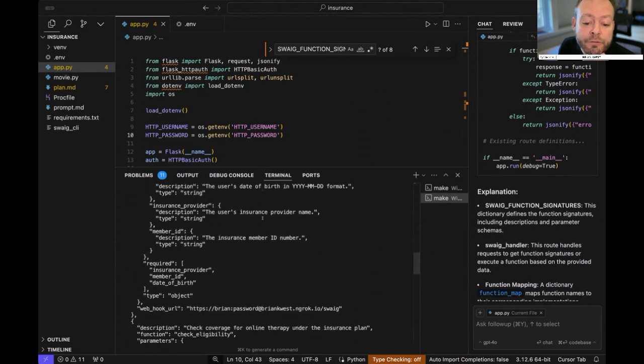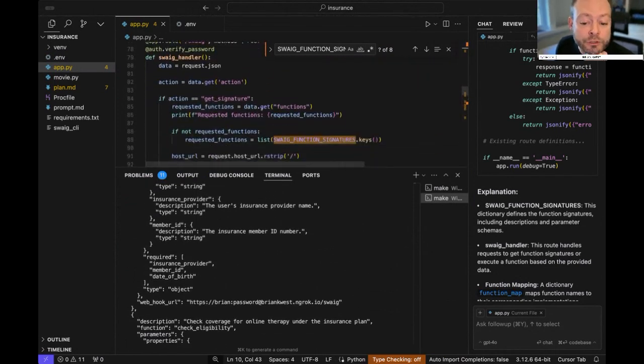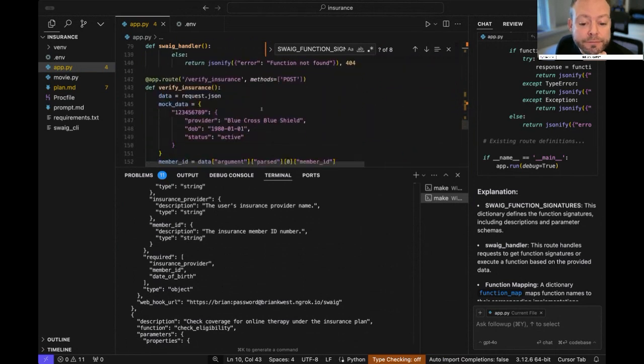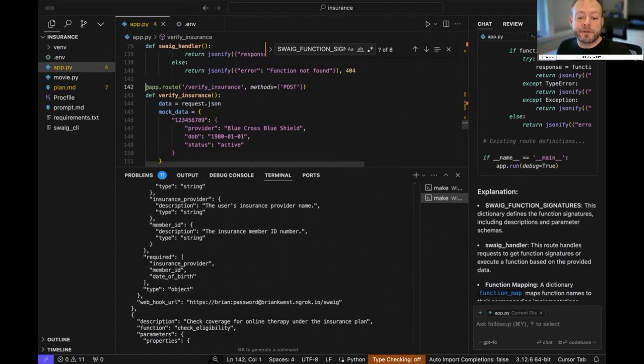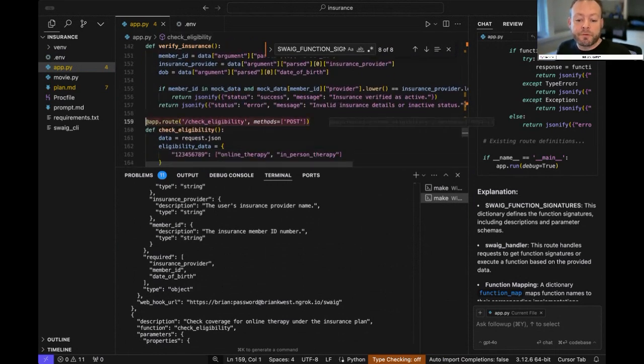So it literally did the framework for those. Now I got to make the functions actually do something. These don't need routes because they're not going to be called from the web. They're only going to be called from those routes from the swag server. So we can take those out.